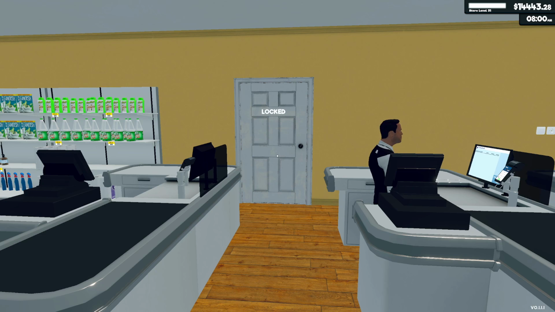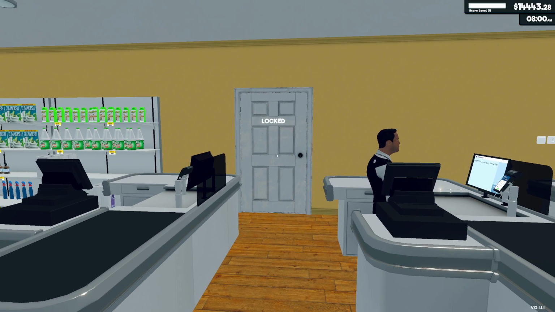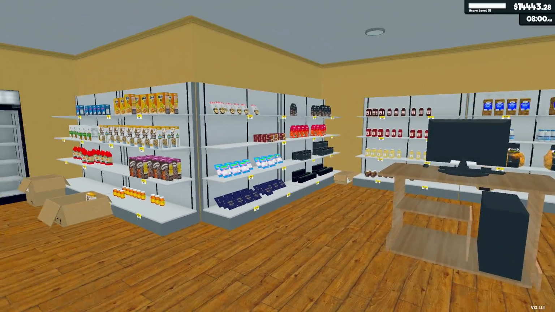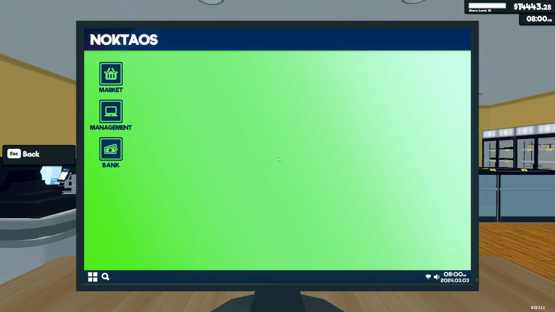So as you can see, we're on version 1.1.1. If you look down there in the bottom right, we now have storage, which right now is apparently locked. And from what I've seen from other people's videos, you have to go through like 3 upgrades of storage in order to be able to unlock that door. So I'm not going to worry about that right now because the first thing I want to do is take a look at our product licenses and our expansions.